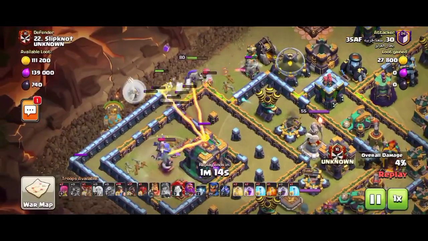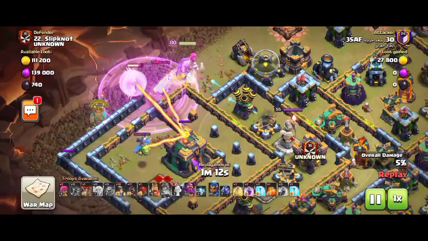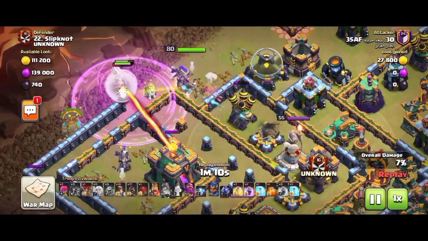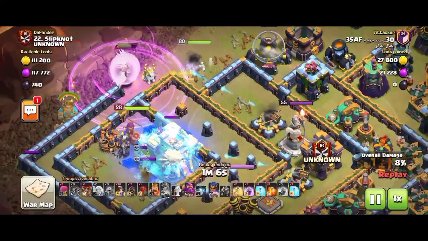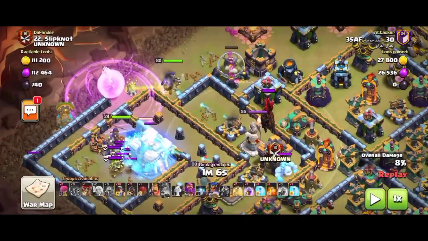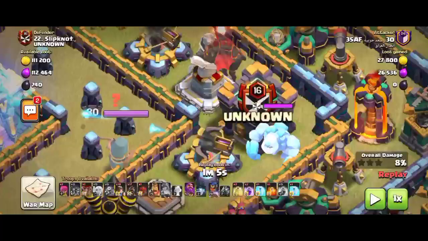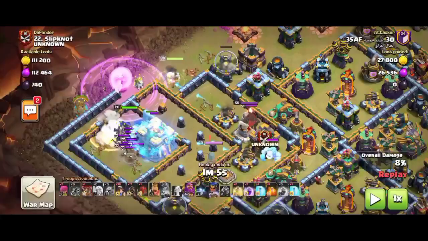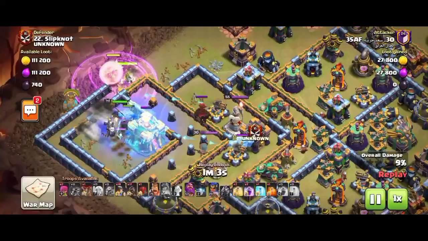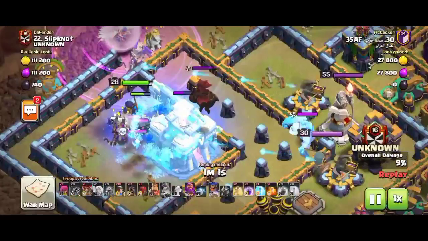There is Tesla. So apologize for that. You can see he used Royal Champion. He wants to get the town hall with the Royal Champion because he's going for 3-star. You know, hyper attack strategy is really strong in Clash of Clans. You can see there is lava and ice coming to destroy this Royal Champion.